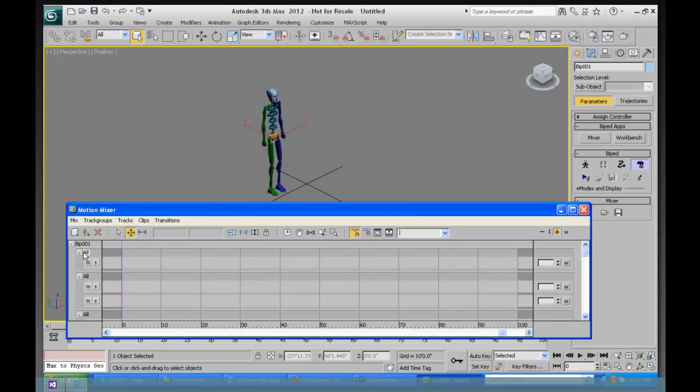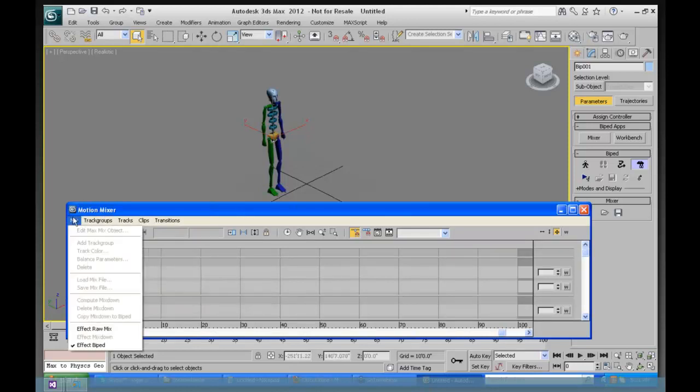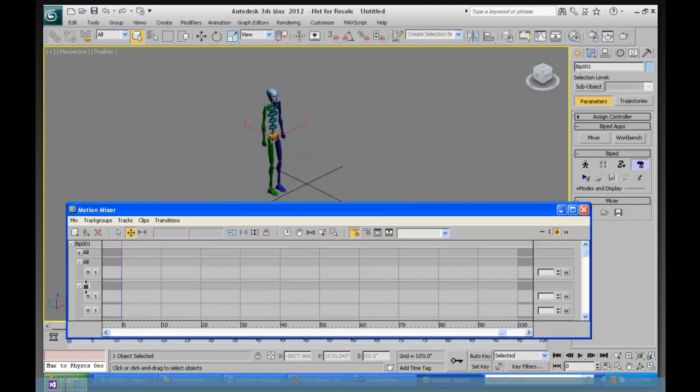I think I have to have one selected here. Load source. Yeah. I'm not sure why I'm not getting this.